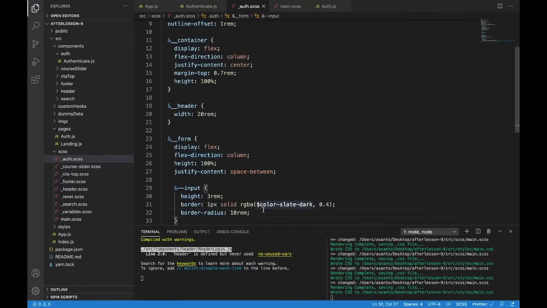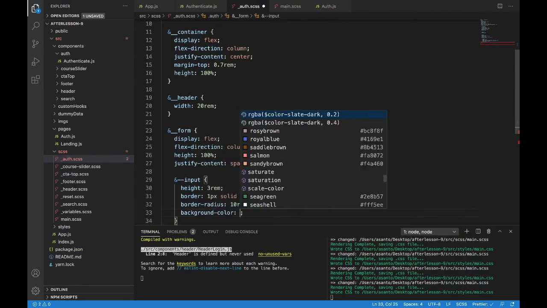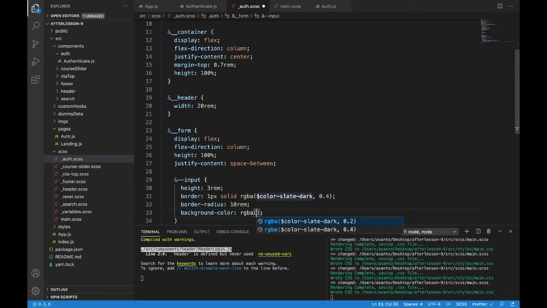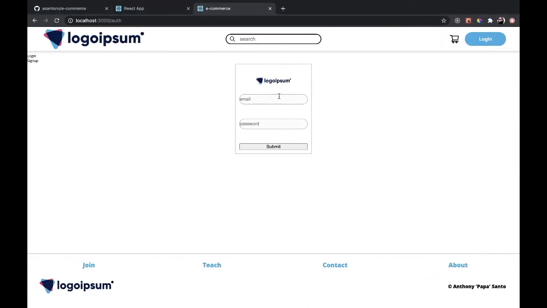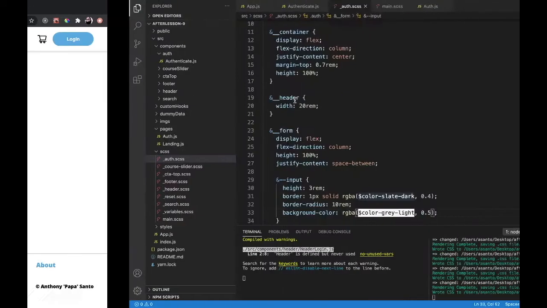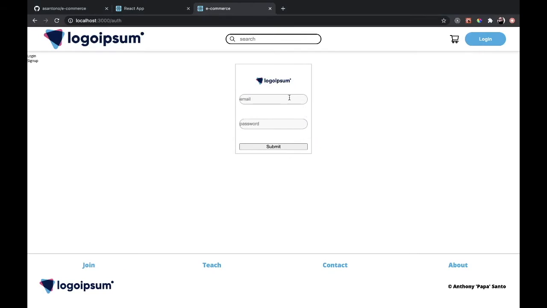I'm going to put a different background color. So the background color inside of these should be a little bit different. And I'm going to do an RGBA, and it'll be color-gray-light we'll use, and let's do that at 0.5. Yeah, we could see the difference in there. We have a little bit of a darker gray on the inside. You might even be able to do that at a higher one. Let's do 0.9. Yeah, you can really see the difference there, and you could change this for your liking.